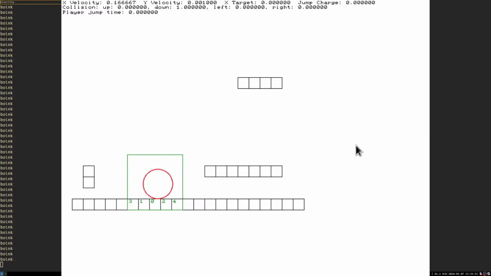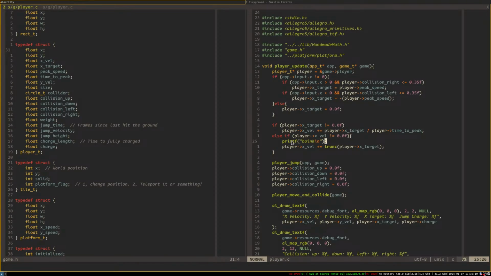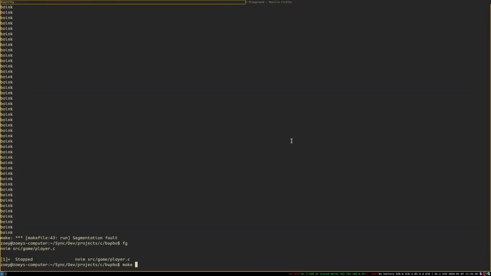Okay. Hi Petrified Panda. So you see how I'm kind of sliding around like that. Basically, when I let go of a direction, I want to start to slow down to 0. The way I'm trying to do this is, initially, what I was trying to do was player x target times -1. So this is going to flip it. If we're positive, we're negative. If we're negative, we're positive. That was how I was doing it initially, but I'm not getting any kind of effect when I do that.